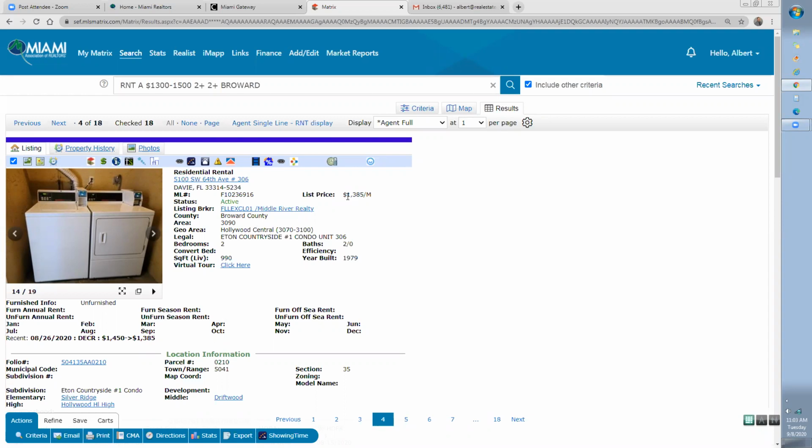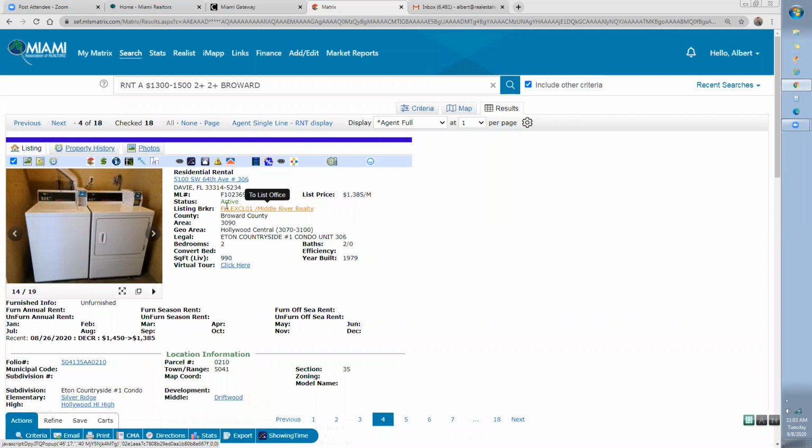What the list price is, okay? This is what they're asking for, $13.85 a month, okay? You will see M here, you will see Y here. M is month, Y is year, okay? They're both considered monthly rentals, okay? The one that says W would be a weekly rental. So if you ever see the W here, that means it's per week. So please be careful sending those to your client. You may see a beautiful one at a price that's amazing. Please make sure that this does not say W. If it does, that means it's a weekly rent, okay?